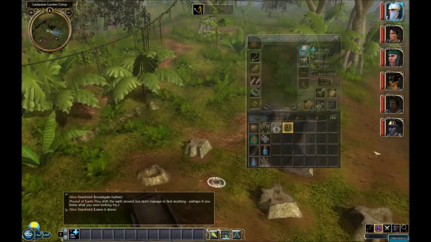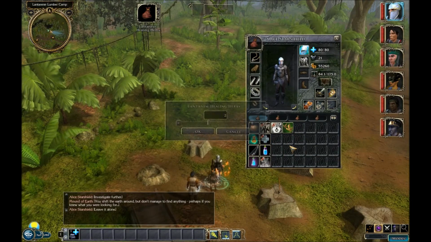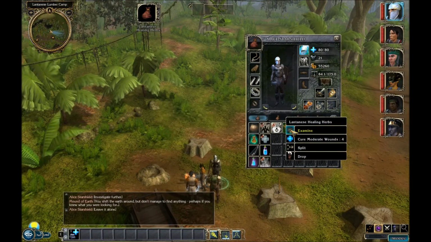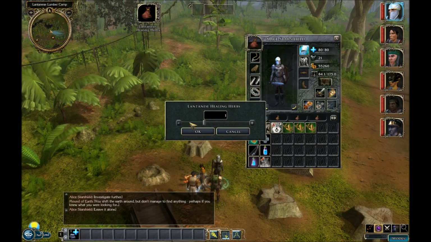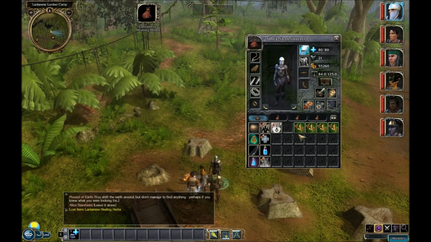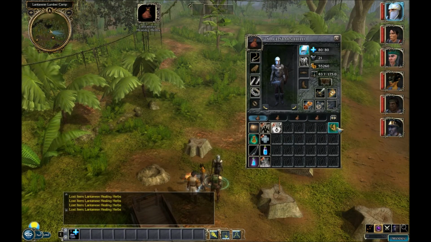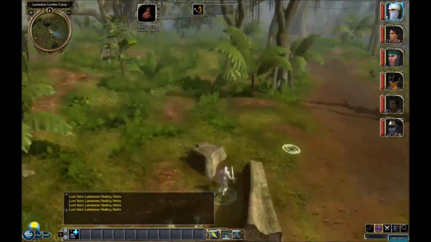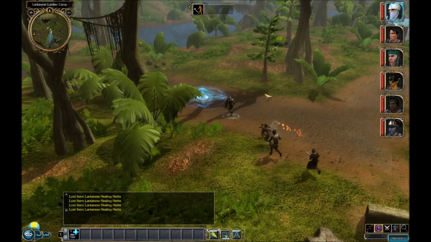Doesn't look like there's going to be anything else around here. Alright. You know what? Split this up. Give one to everyone. You can hold on to that. There we go. Alright, I don't think there's anything else we can see around here, so let's head out to the overland map and see if we can find where we need to go.